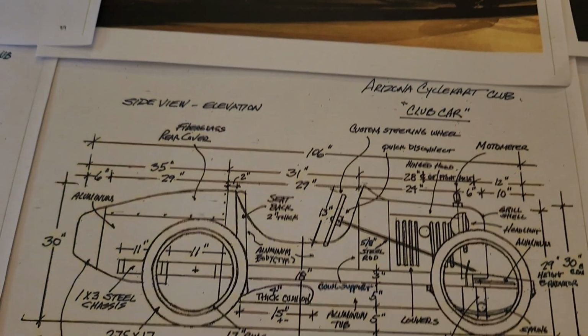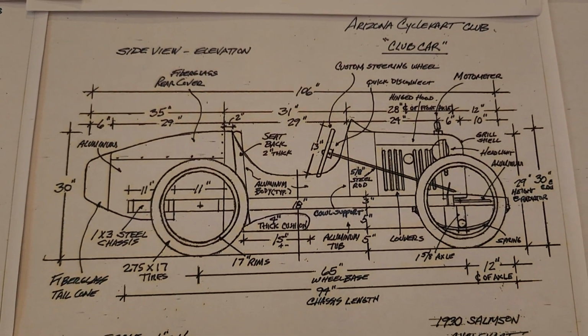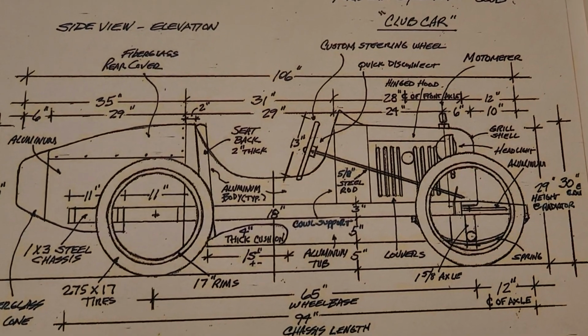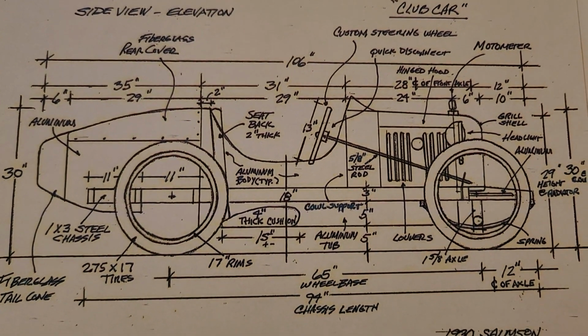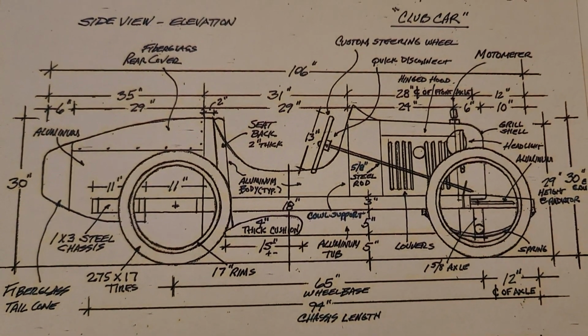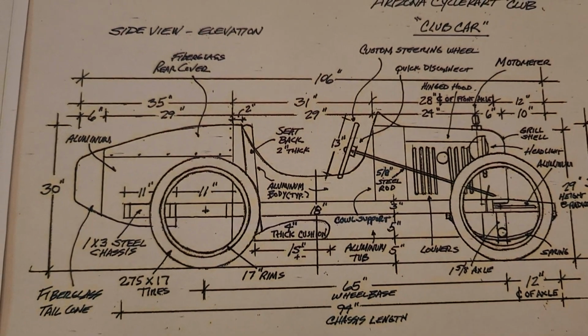I mean, if you're building a CycleKart, that's what you kind of want to look at when you're picking an inspiration car. Something that's going to be scalable and look good as a CycleKart, and I think this is going to look fantastic. This is a little bit reminiscent. The tail section definitely looks like Dennis's BMW, which is just a coincidence. It's not intended. It just happens to be that very similar profile.